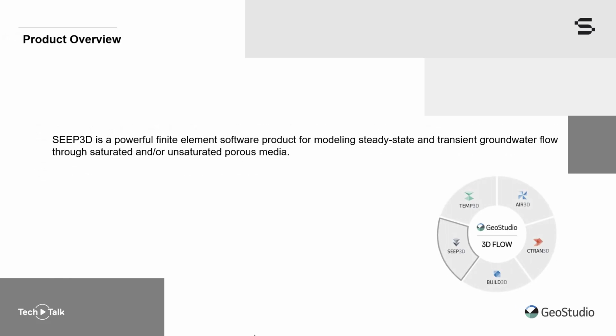Today's webinar will focus on SEEP3D, a powerful finite element software product for modeling steady-state and transient groundwater flow through saturated and/or unsaturated porous media. Those looking to learn more can find an extensive library of resources on the GeoStudio website. There, you can find tutorial videos, examples with detailed explanations, and technical documentation for the background theory and features available in the software.